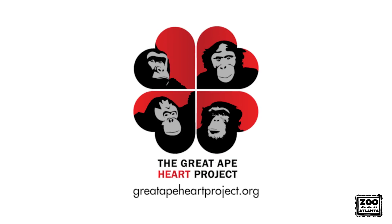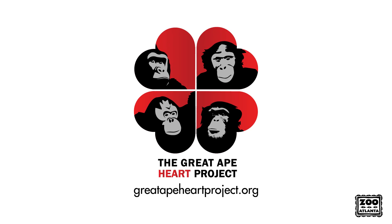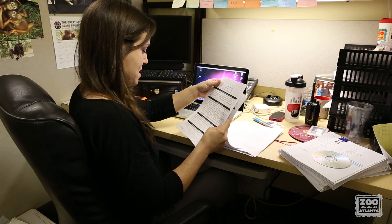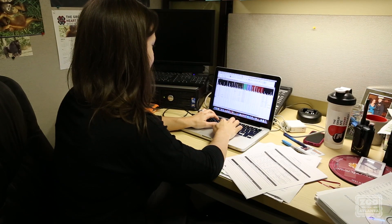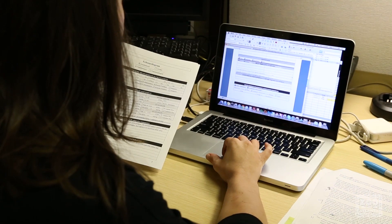The Grade 8 Heart Project maintains an international database of cardiac exams for gorillas, orangutans, chimpanzees, and bonobos. We recommend performing and submitting a complete awake ultrasound every six to nine months. We accept anesthetized exams at any point. Be sure to include the ape's age, anesthesia report when applicable, and the echo itself when submitting. Exams submitted without an echo will be recorded in the database but will not receive written feedback. Exams submitted with an echo will be reviewed by our cardiac specialist and a written report returned to the treating veterinarian, including any treatment recommendations.